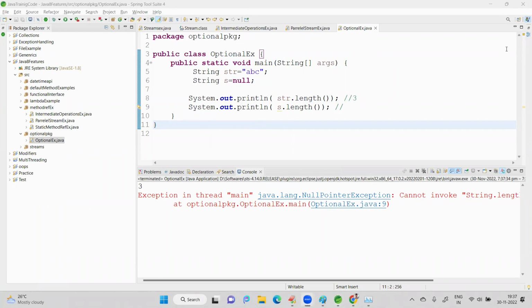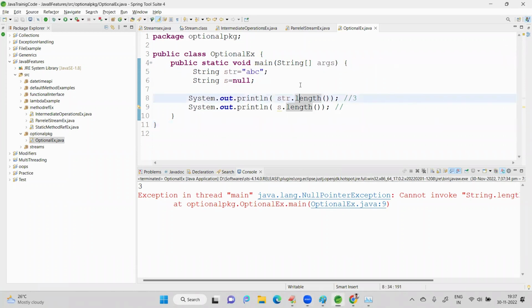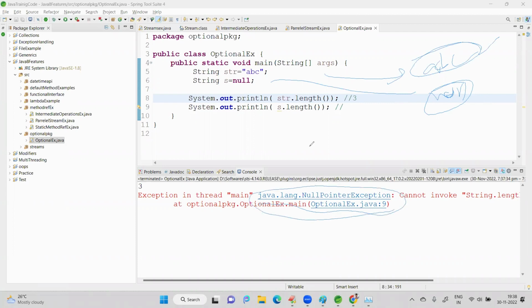The first one is a str value, abc. The second one is null, nothing is there. If I call any operation on the first, it will give the corresponding output. But if you call any operation on the second, it will give the error because null is nothing. So to avoid this kind of issue, the null pointer exception, in Java 8 we have the Optional class.